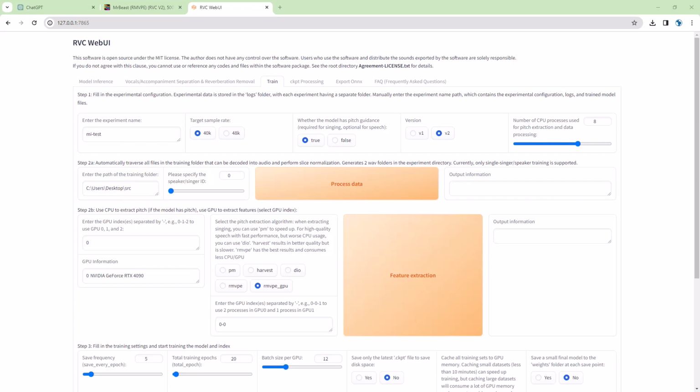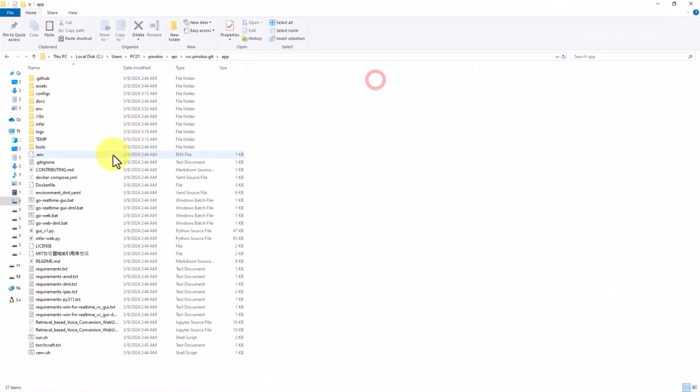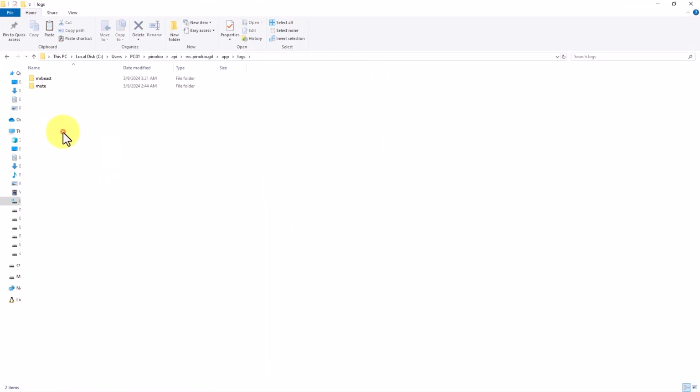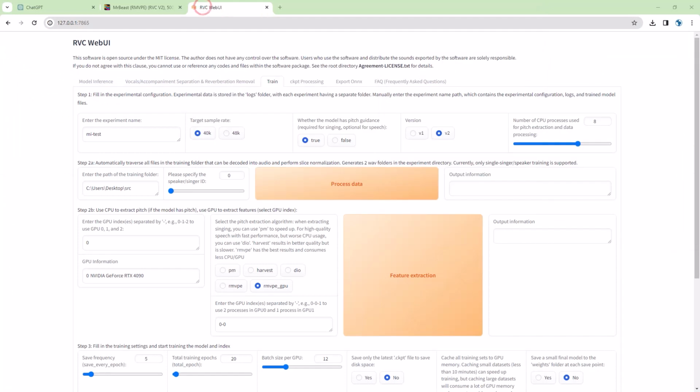In this case, I think I would search, okay, yes. Go to logs. I will paste my audio files on here. Okay, and now I will add this one. So discover test.